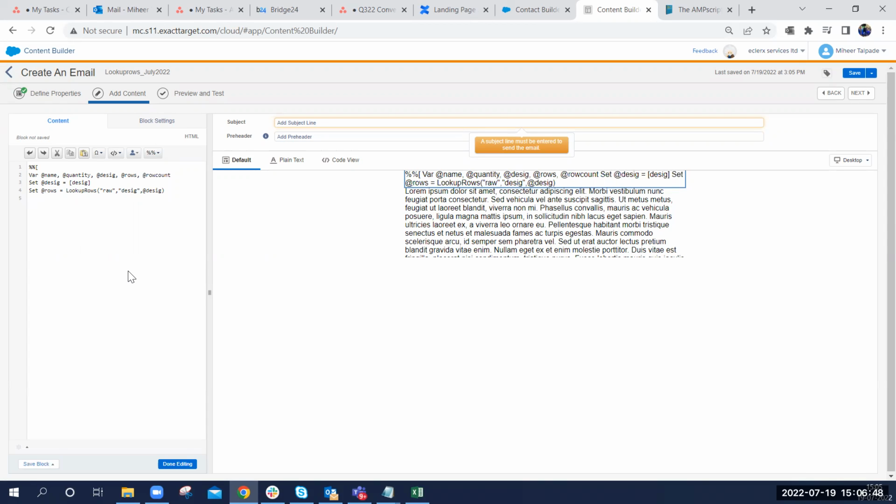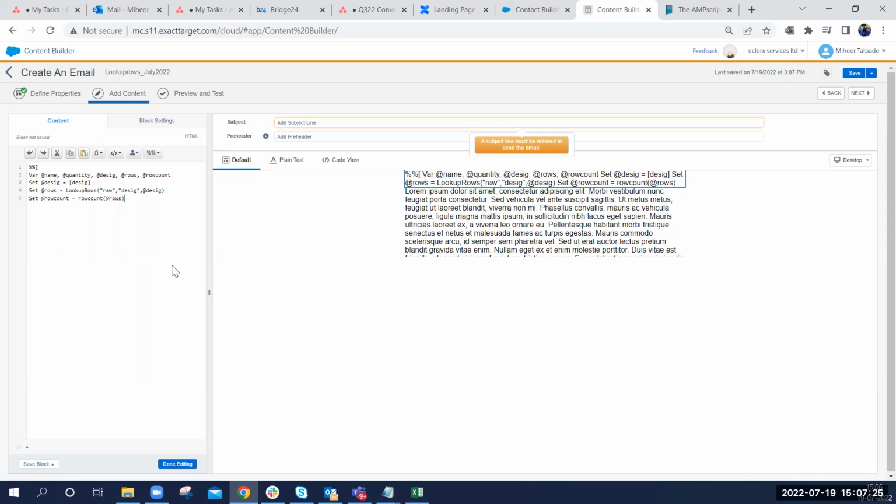And I will now set @rowcount equal to, the function is called row count, and it only takes one parameter. You want a row count of what? So I want a row count of this one, @rows. So this output will be a number, basically how many records have been retrieved based on this condition.